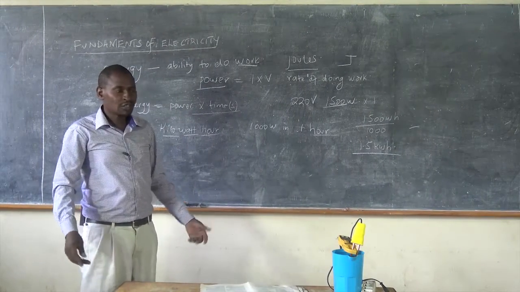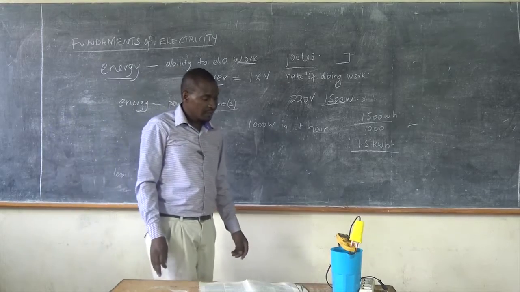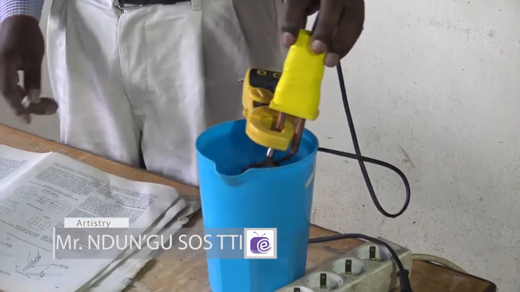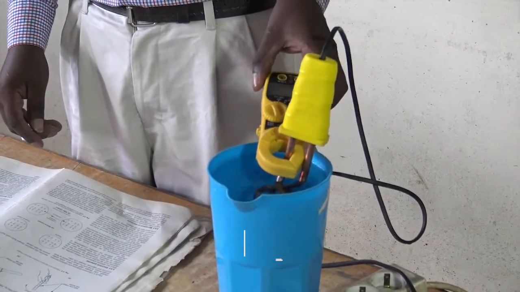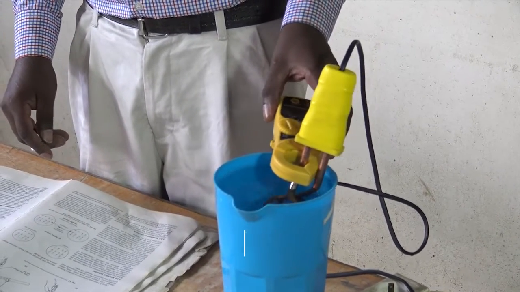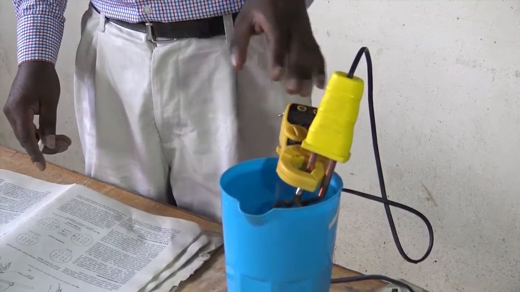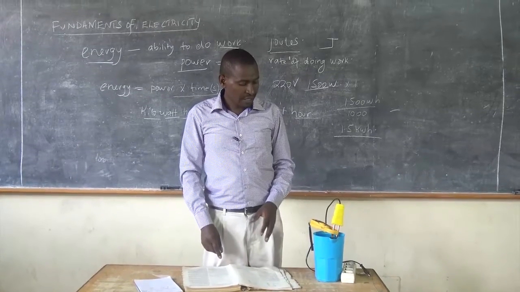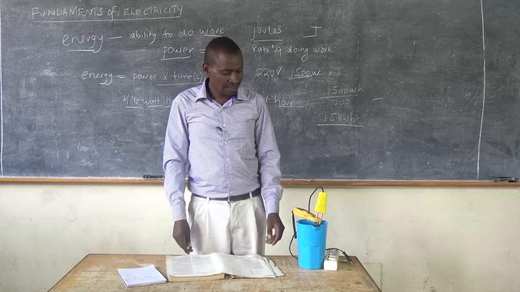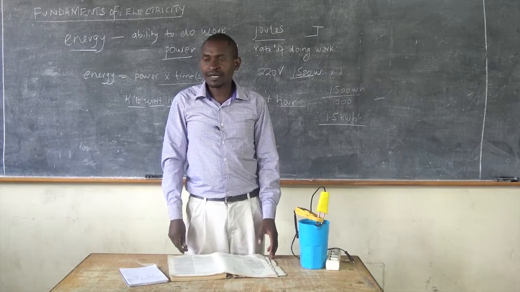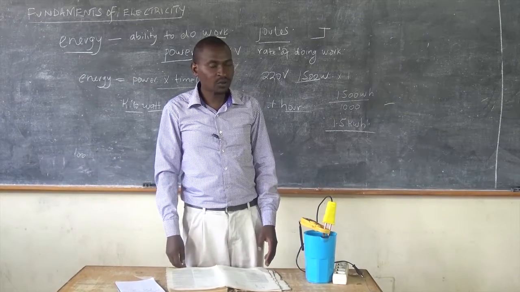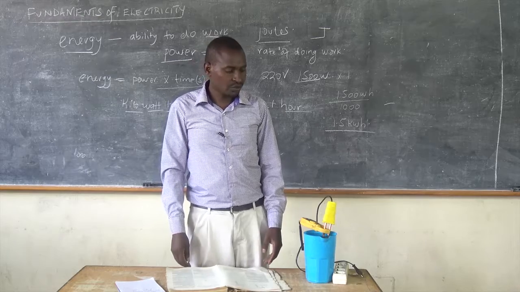We want to demonstrate how electrical energy can be converted to heat energy by using this heater, a jug of water, and we also have our ammeter here. We want to see how much current is flowing, and then we see how much time it will take before the water boils. Of course, the water temperature is around 20 degrees, but we'll raise the temperature to 100 degrees, and you'll see how much time we need, and you'll also be able to see whether we can calculate the amount of energy that has been used.